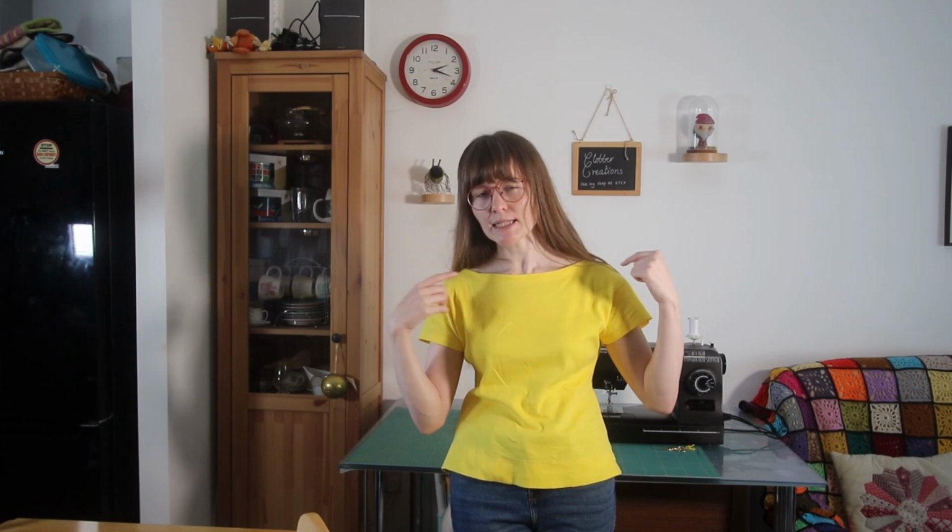For design and fit, I'm still on the fence on this one, to be honest. I'm not entirely convinced I like the neckline. It's quite a wide neckline on this. And again, it might be just the fabric I'm using. I'm just worried it's going to gradually stretch out and drop off one's shoulder.